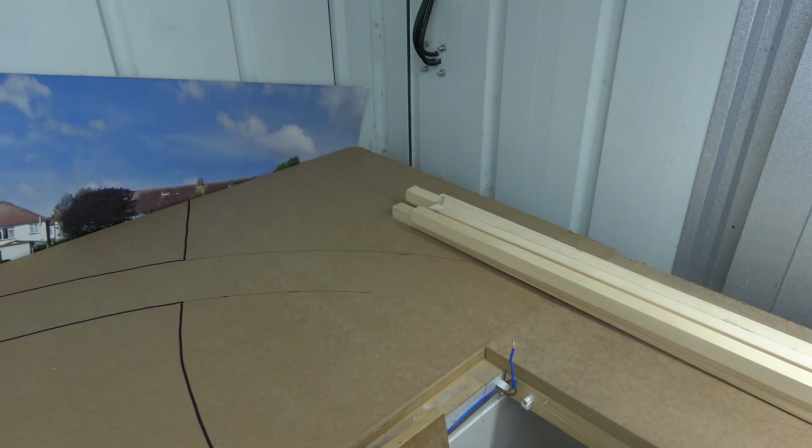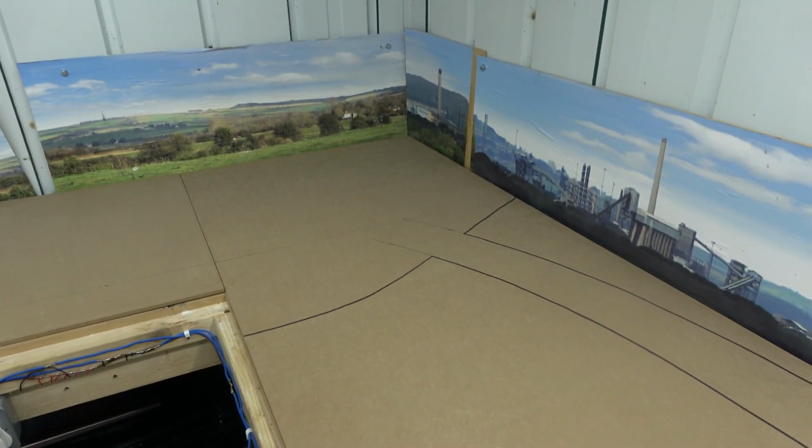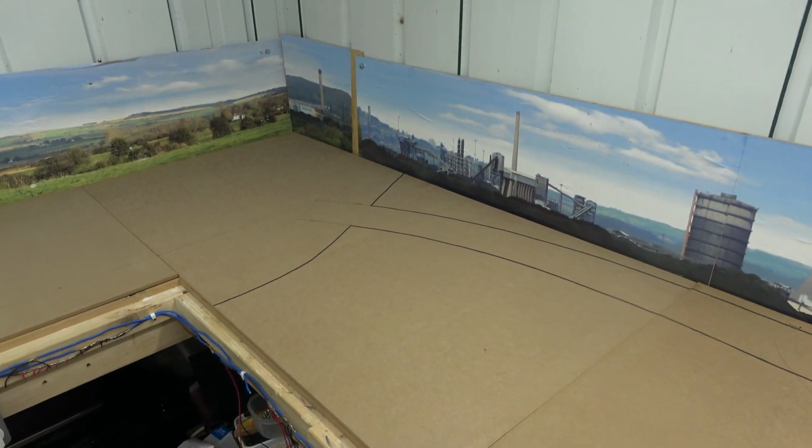So it's just going to be a couple of loops of track, as I said, broad radius, super elevated, shouldn't have any derailment issues or uncoupling. Be nice to be able to run all of my pieces of stock without any issues, especially my pendolinos.